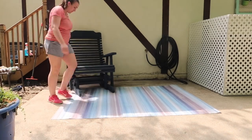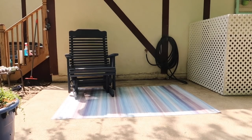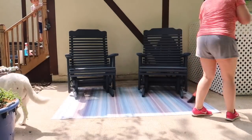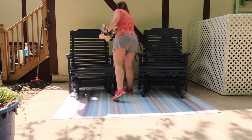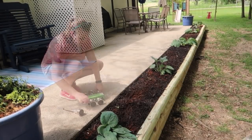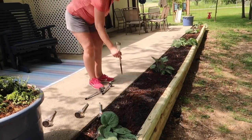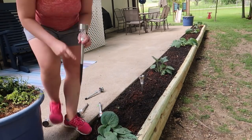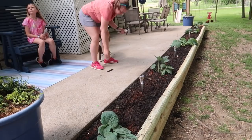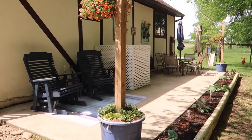This is just going to be such a perfect little seating area — these gliders go way back so I definitely wanted to make sure they were nice and away from the wall. There's my third protector, my third dog. Now for the finishing touches I picked up these solar lights from Dollar General for six dollars and I'm just going to stick them in between each of the hostas. As you can see the mulch is now red from all the cayenne pepper I put in there to keep the chickens out — it did not work. But anyways these lights are just going to make such a difference as a finishing touch.